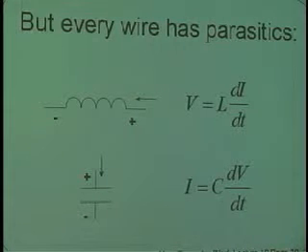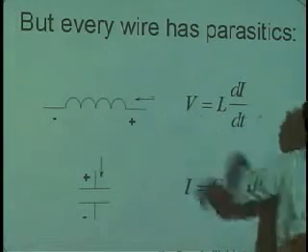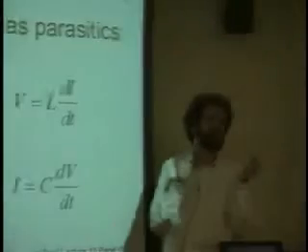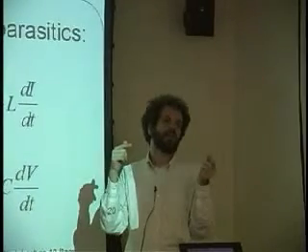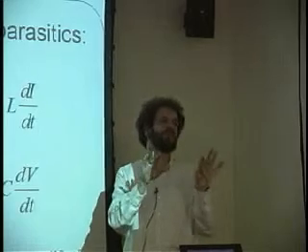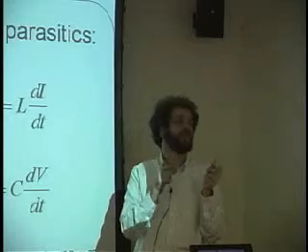It turns out that wires, all wires, have certain what are called parasitic characteristics to them. And one has to do with something called inductance. And this is modeled by this little coil-like thing here. Okay? And what it says is that the piece of wire doesn't like to have the current change in it very fast. Okay? It is lazy. Okay? And if you suddenly try to change the amount of current in a wire, it resists the change. It says, whoa, wait a minute. And it takes time to allow the current to change.